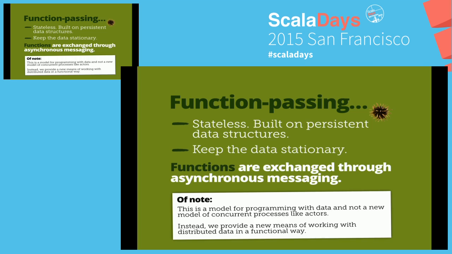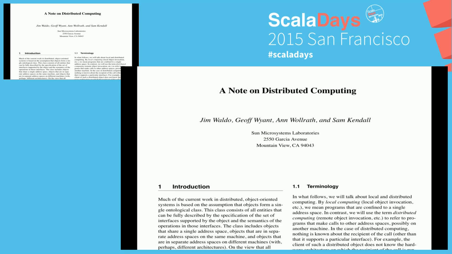Just to keep things clear, this is not a new concurrency model or a new model of concurrent processes. Instead, we're just proposing a new way of working with distributed data in a way that's a little bit more functional. And I have to bring this up because this is an old paper.